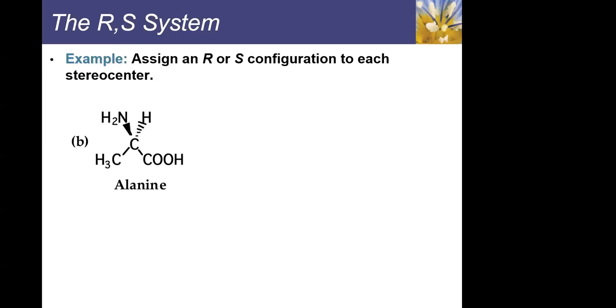I always give the least priority first, right? So which one will be? This is carbon, this is carbon, this is nitrogen, this is hydrogen. So which one has least atomic number? So this will be number 4. So this is carbon 6, this is 6, this is 7. So which will get priority? Nitrogen, right? So this will be number 1.